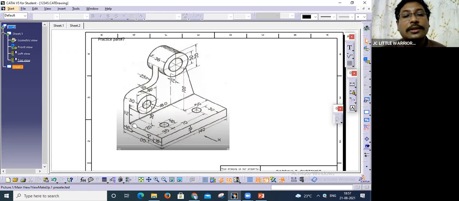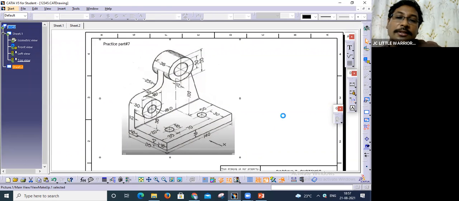Now coming to the final profile, this profile. How to study this? How to analyze this? How many circles are there? How many straight lines, how many vertical lines and how many horizontal lines are there? That we need to understand here. So we started with this line, the outer profile.